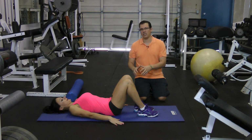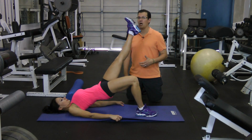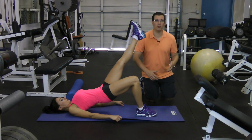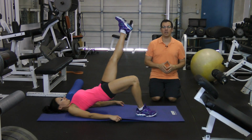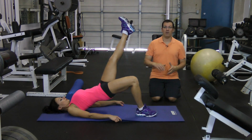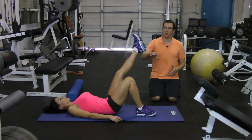So we'll get Orsi to do a single leg bridge exercise. So leg is straight, bridging up, and then coming back down. So it's good, controlled movement. I'm looking at getting her to do 10 repetitions, starting off with one set on each side, and she can progress to 2 or 3 sets. And really targeting strengthening the hamstrings, strengthening the glutes, but doing it with one leg.